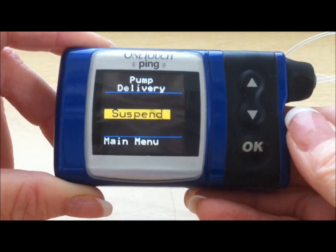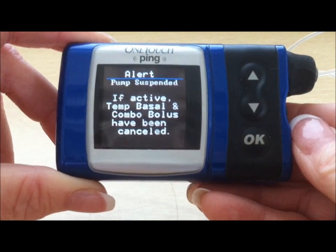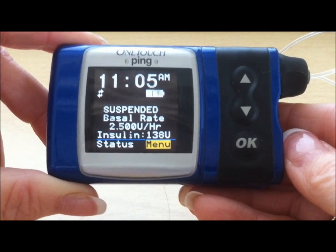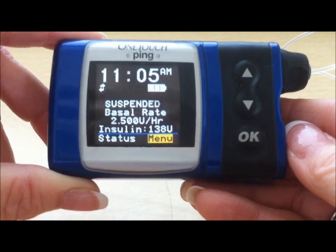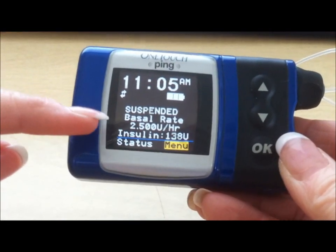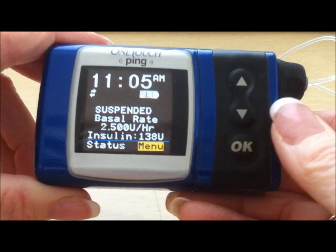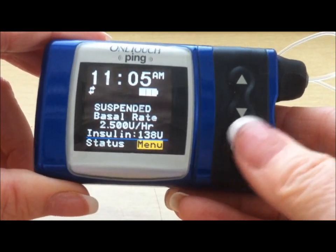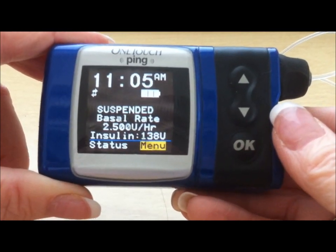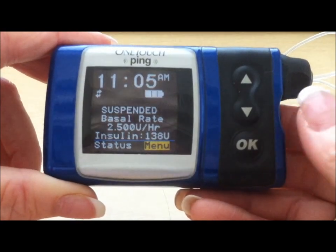Press the OK button. It is currently going, so the only option is to stop it. It gives you a reminder that if you're using an active temporary basal rate or a combination bolus given over time, those have been suspended. The pump will indicate that it was suspended and you're not getting any basal or bolus insulin. Once the pump is stopped, it will continue to buzz or alarm or beep about every three minutes, every time the pump tries to give a little bit of insulin delivery — that just lets you know the pump is not doing its main feature of pushing insulin.